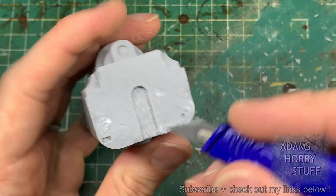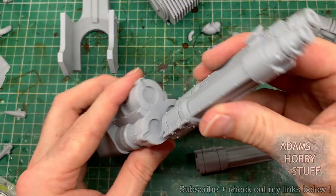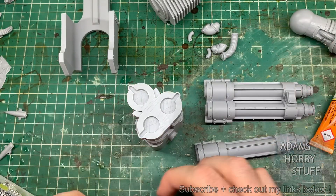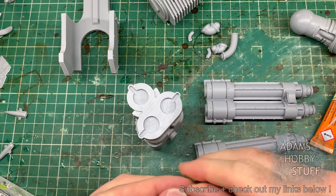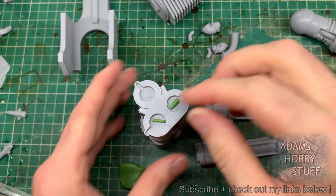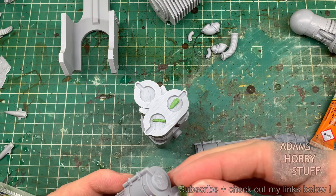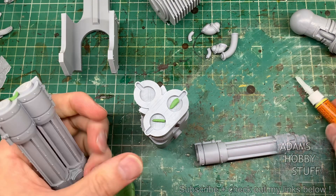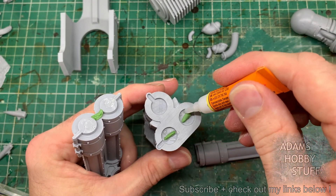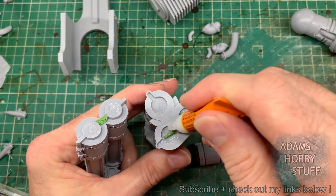I just dug that resin out. You could cut the little mounting sockets off and skip this, but I wasn't 100% sure how it was going to fit, so I cleaned everything up. At the top of the double barrel section I've already glued in the mounting that holds the barrels apart, and scored all the contact surfaces. When I test fitted them they weren't quite right in the socket, so I'm putting a little blob of green stuff into the points where it wasn't quite contacting correctly. When I force the barrels together, it'll squeeze that green stuff into the holes where it wasn't touching, pushing it out so you get a proper contact point and a smooth fit.